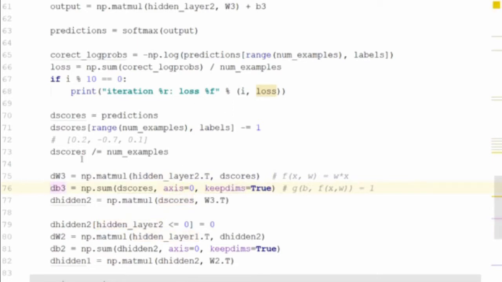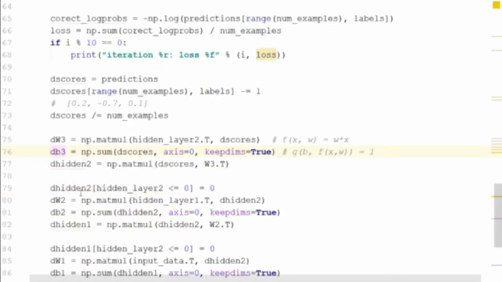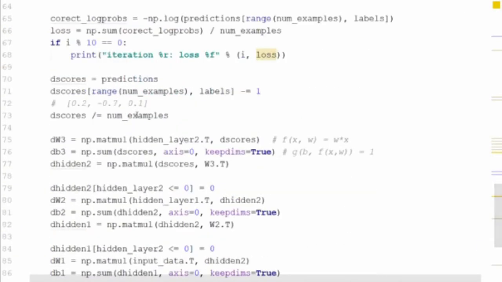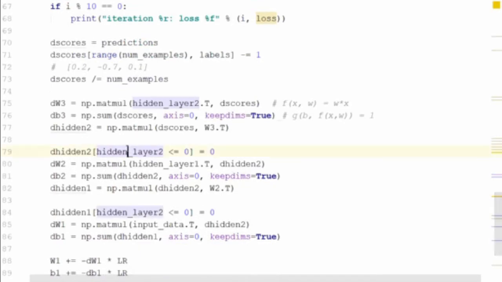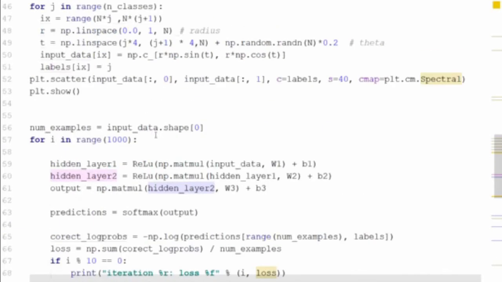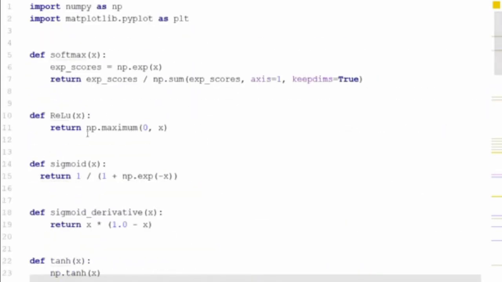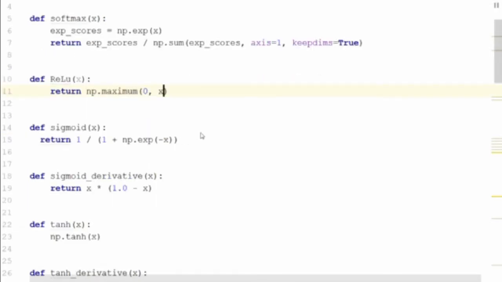Okay, so we have all 3 of our variables. Now when we go back, we've done all 3. Now we just have to do the ReLU part. And so the ReLU, remember, it's just max(0, x). So the derivative would either be 1 or 0. If it's x, we take the derivative, it's going to equal 1. If not, it's going to equal 0.